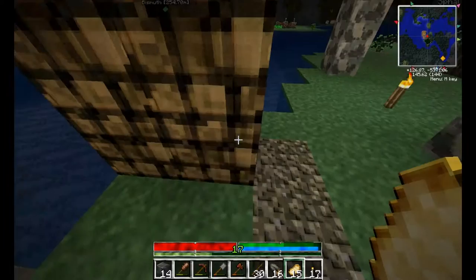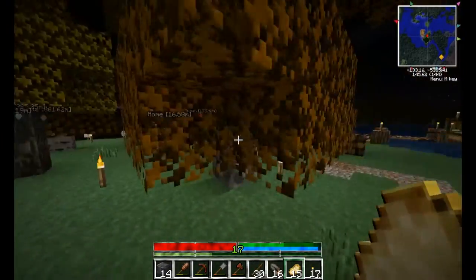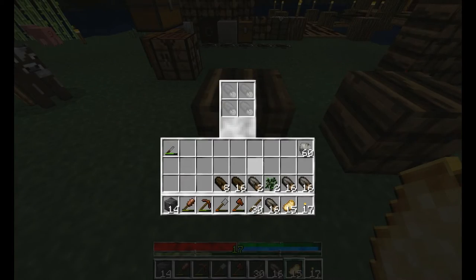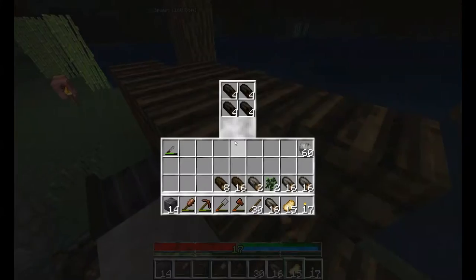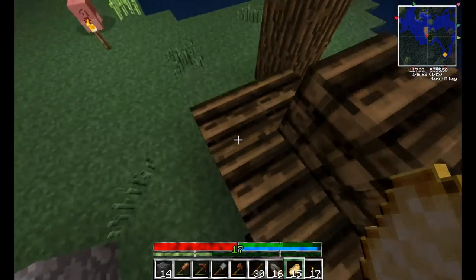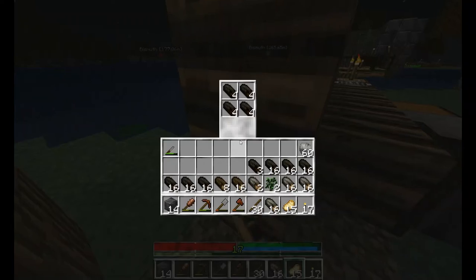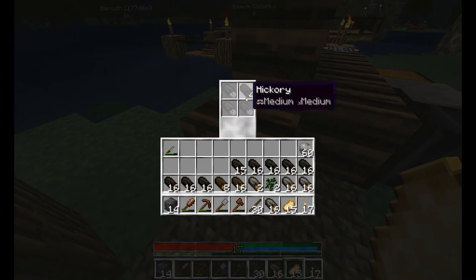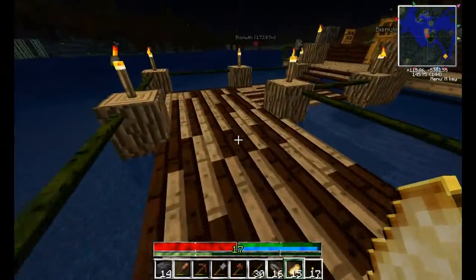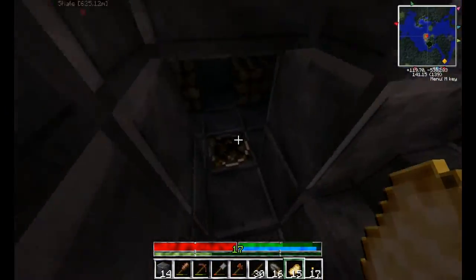One stack, two stacks, three stacks. I've got quite a bit of oak, I could do something with that. There's 4. I do have quite a bit of hickory, I suppose. 5, 6, 7, not 8. 8, 9, 10, 11, 12, 13, and 14. That should be more than enough. Although I do need another sycamore door right there. I do have a lot of planks left over.